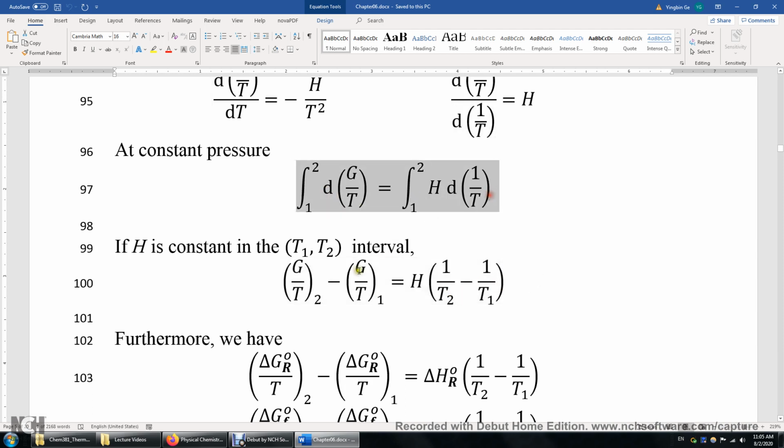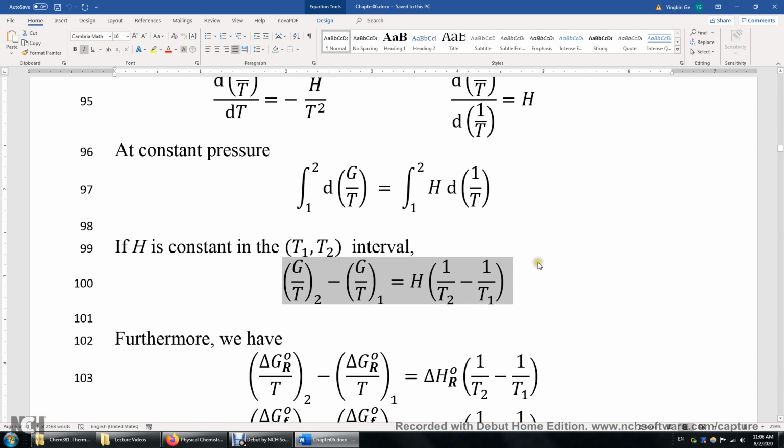So from here to here, we made one assumption: that this H, this enthalpy, is approximately a constant between T1 and T2. This is not always true, but if you're looking at a reaction, then the CPM of the products cancels the CPM of the reactants mostly. Therefore, delta CPM is fairly small. So we can say the enthalpy change of a reaction is roughly a constant given a moderate temperature range.